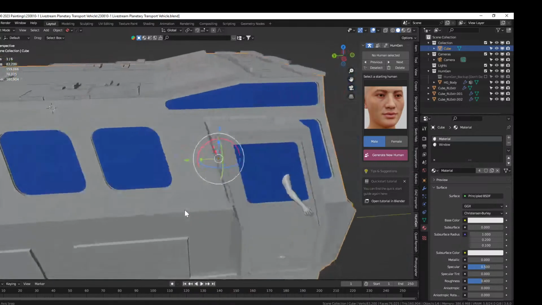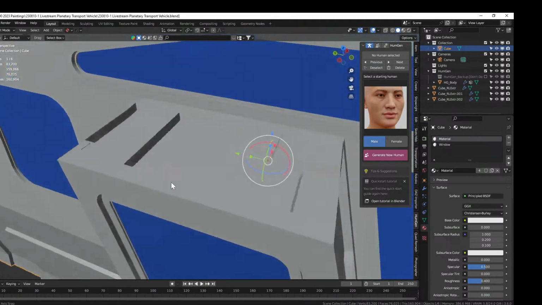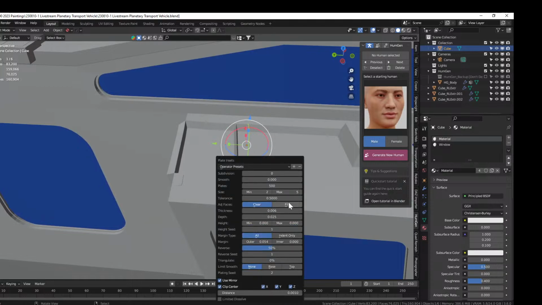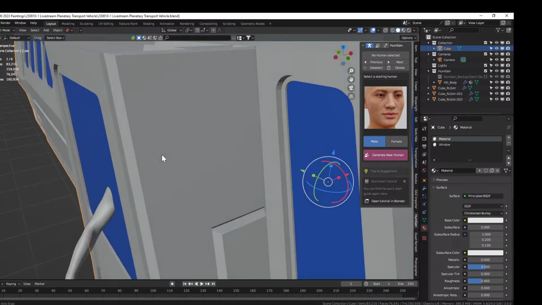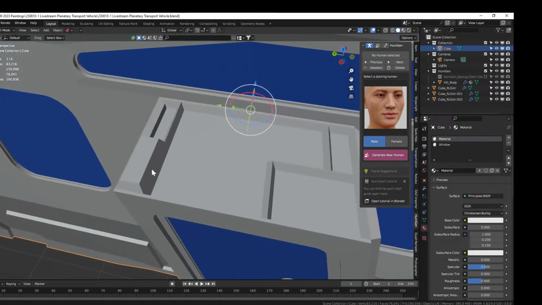Cool. F9. Fill. Thickness. Fill out. Margin of outer of 0.01. Just like that. I could deal with that. That is cool.